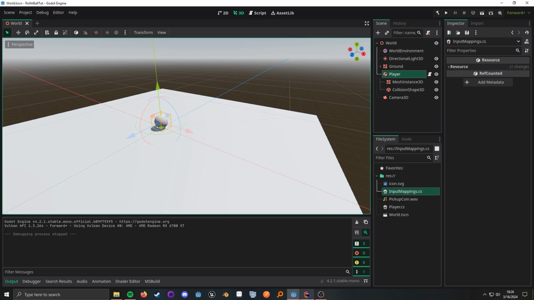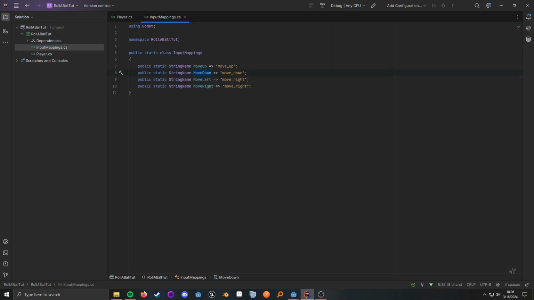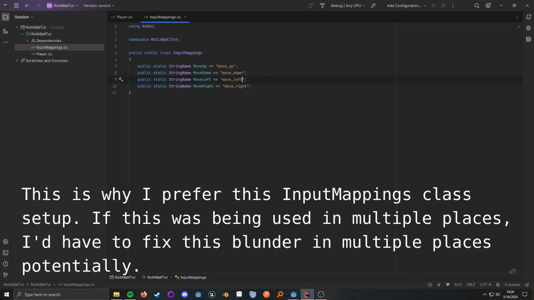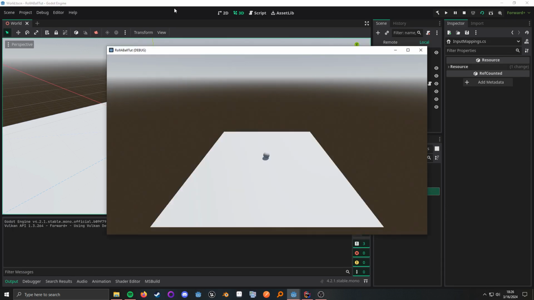All right, I went ahead and figured it out. While I was duplicating, I did forget to fix this. So now everything is fine and dandy. And as you can see, we can move around.